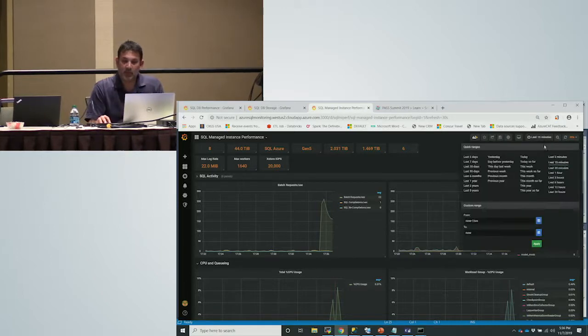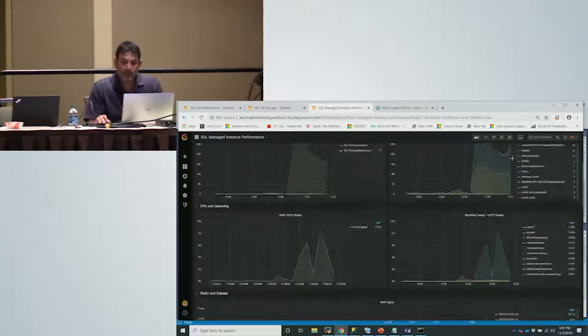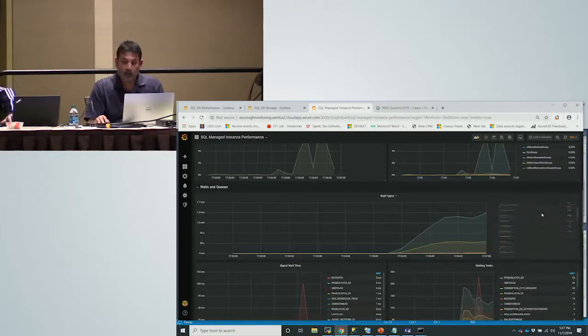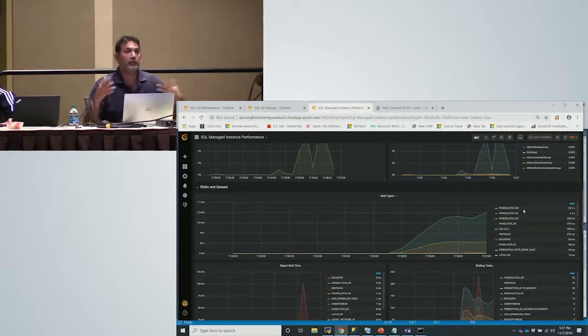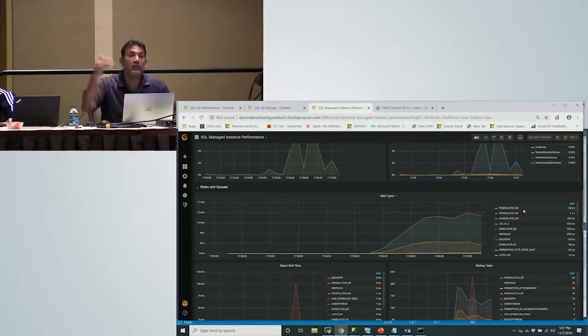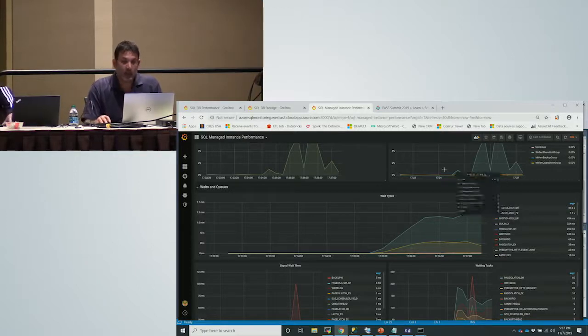It's not the greatest throughput, and we'll look at waits here. The first top wait we see at 20 seconds is PAGEIOLATCH_SH. As you know, if you've looked at your waits, the IO latches have to do with waiting on IO, right? So the waits indicate that we are waiting on data IO, so we're waiting on a fetch of a page.